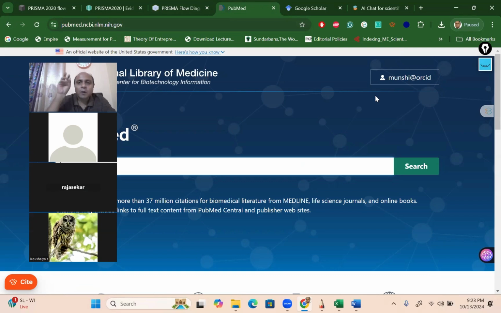ORCID ID explains who you are as a researcher. And I'm thinking you must have heard about the ORCID ID, right? Yes, sir, we are here. And Google ID also, we need a Google Scholar ID also. Yes. So that ID you can use to log in to PubMed, and it is completely free.